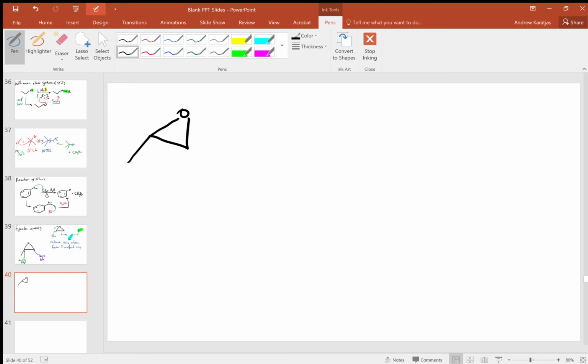So under acidic conditions, the first step, very much like the previous reaction, is that the lone pair on oxygen will attack the acid, which protonates it again to make a better leaving group. Now, even though the formal positive charge is on oxygen, knowing that oxygen is more electronegative than carbon, that oxygen is pulling electron density away from the carbons it's bonded to.